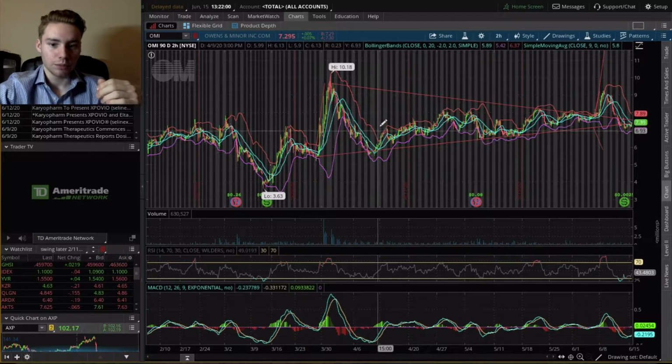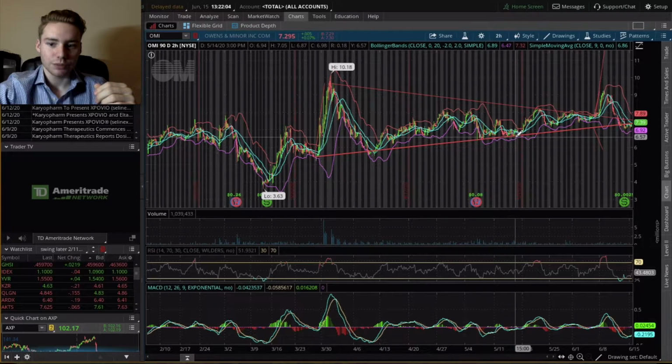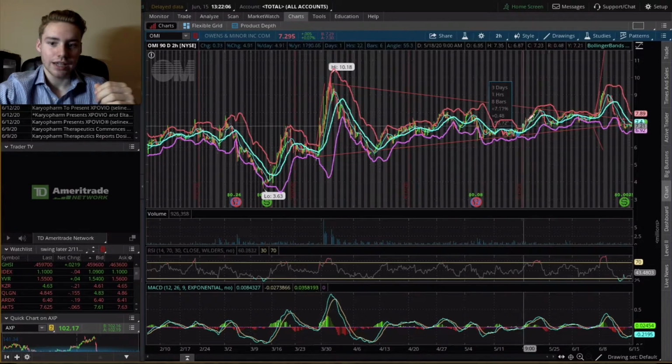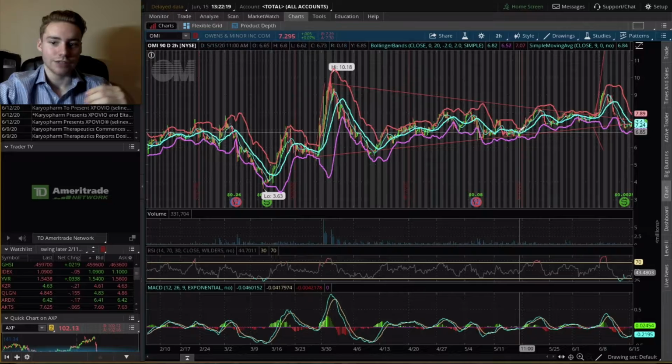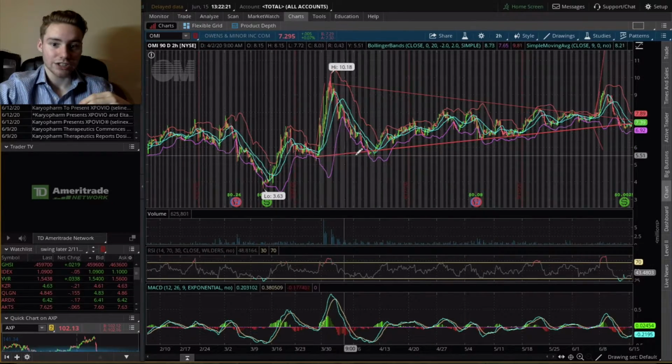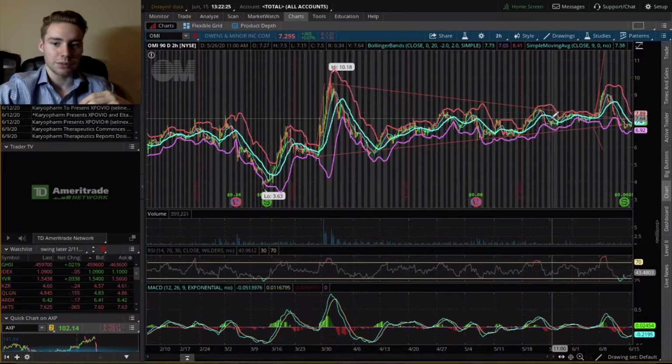So, for example, you may enter somewhere here. See, this is kind of forming a triangle. You may enter somewhere here and then get up on this and then exit right when it hits that resistance level. So again, that is a phenomenal profit to be made, essentially the same as the breakout. And it's very consistent price action, as you can see. It tends to follow these support and resistance lines very well.